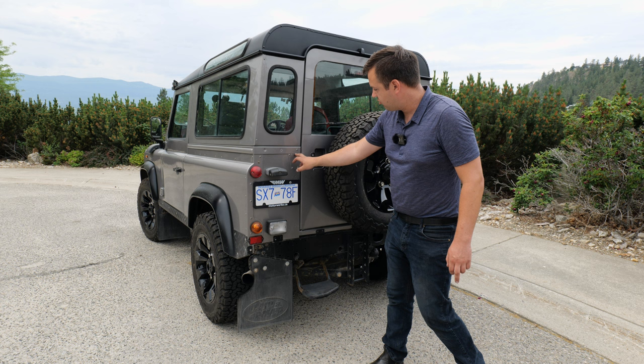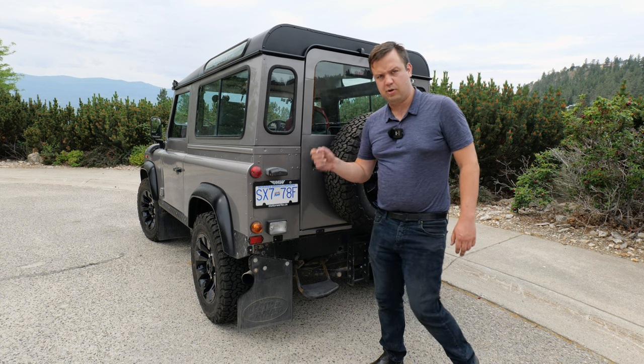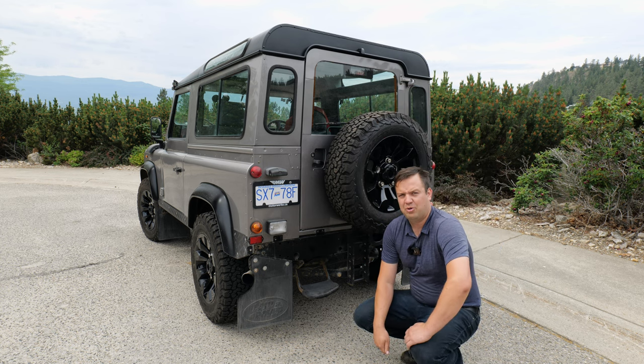But around every single rivet, bolt, nut that you can see on the back of this thing, you want to look for any bubbling or corrosion. And then you're going to move down to the good old rear cross member.